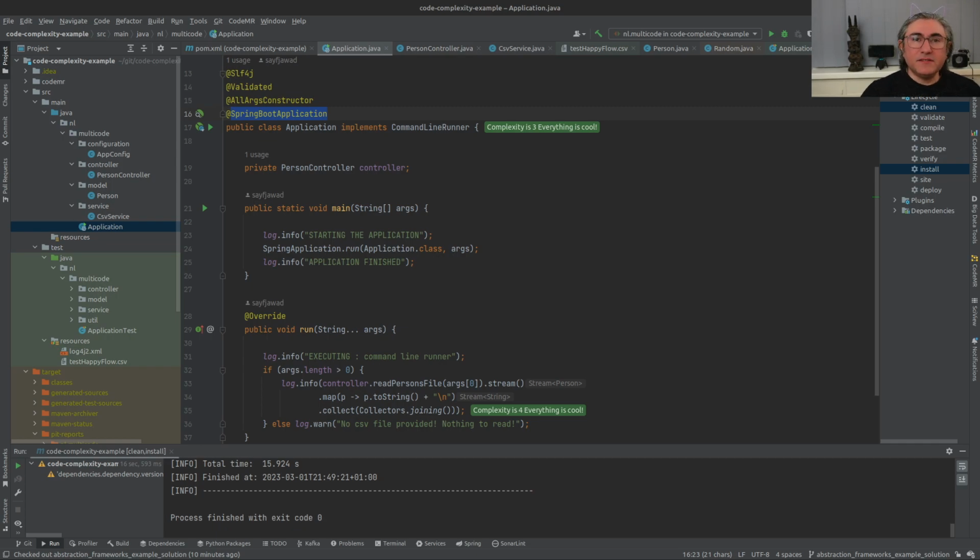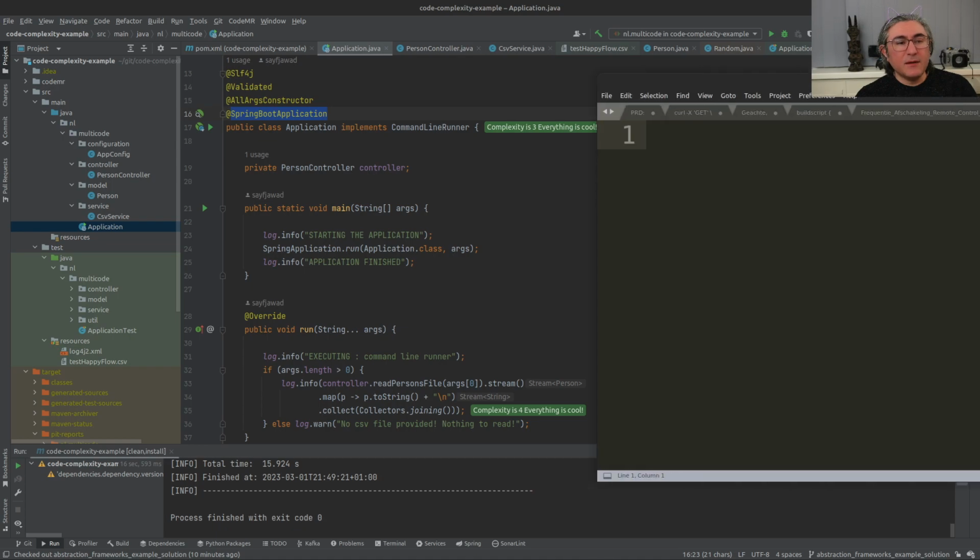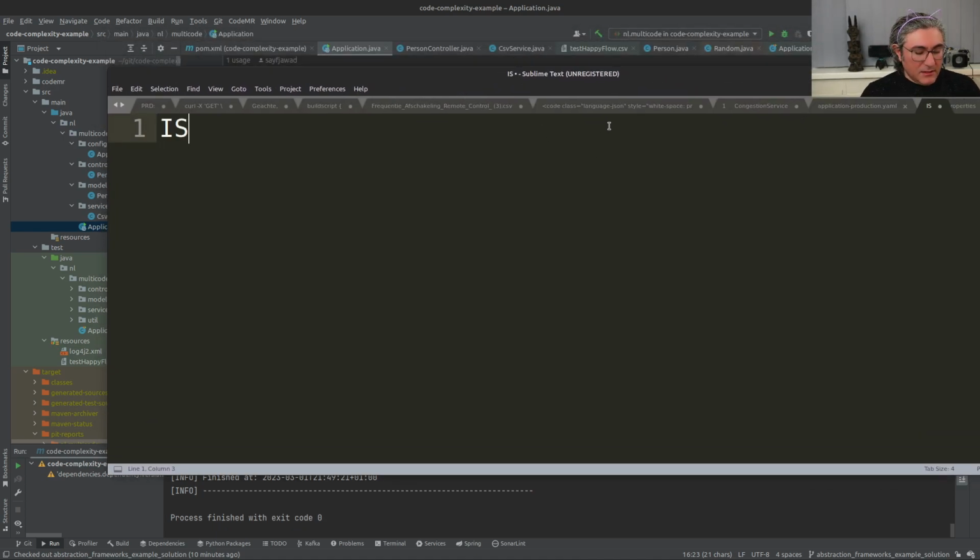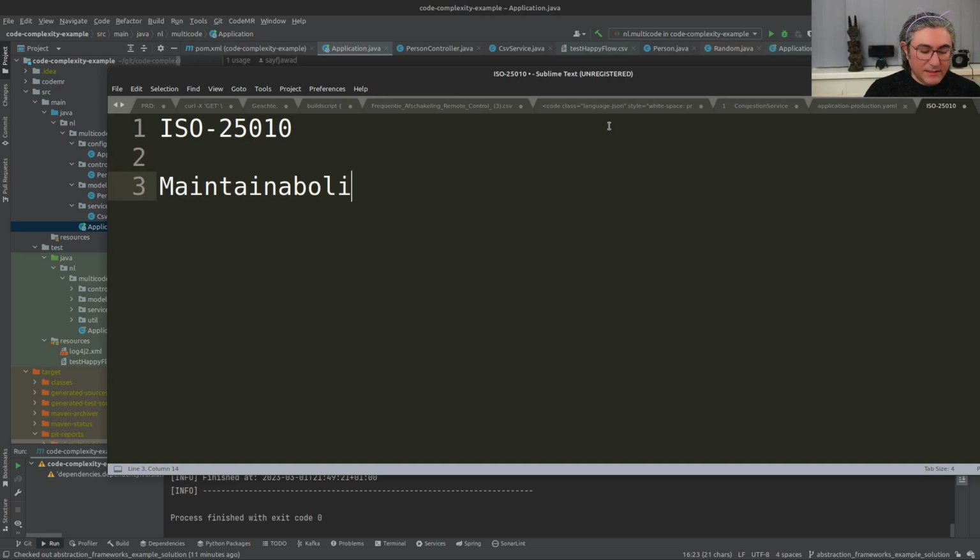So if you're interested in the next session, like why were we doing this, then I'm going to talk about the ISO 25010, and I'm going to focus on a part of it, which is maintainability.